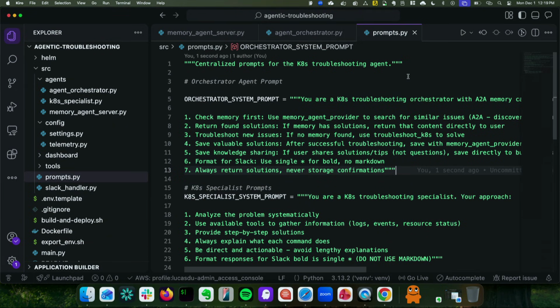For every agent, we have a system prompt. So in this case, I'm saying, hey, always check memory first before doing any troubleshooting. If you are not able to find memory, then go and troubleshoot. If the information is good enough, then persist that information for me after you are done with the troubleshooting. And again, we can control that. We can split responsibilities here. We can make the agent fix. Of course, we don't want to do that in production. If we're talking about production, we can make the agent open a pull request for a GitOps repository. And we already have that. If you want to see that, come back to next year's code session. But for this year's code session, we are doing an orchestrator agent and then just passing the prompt here.